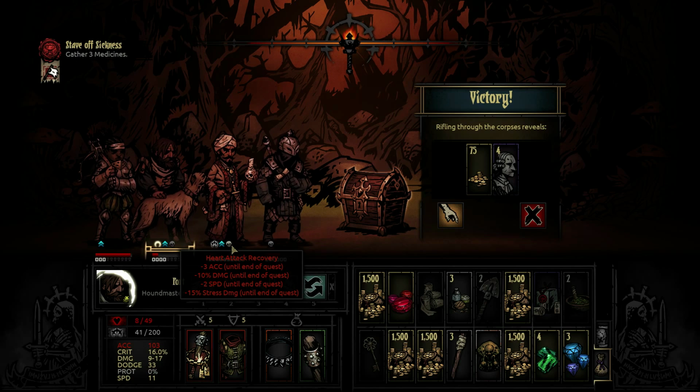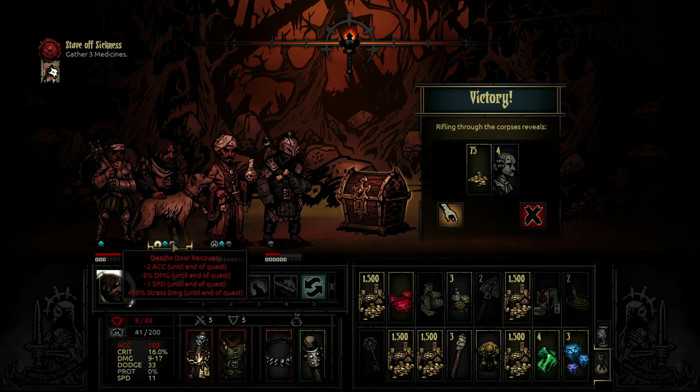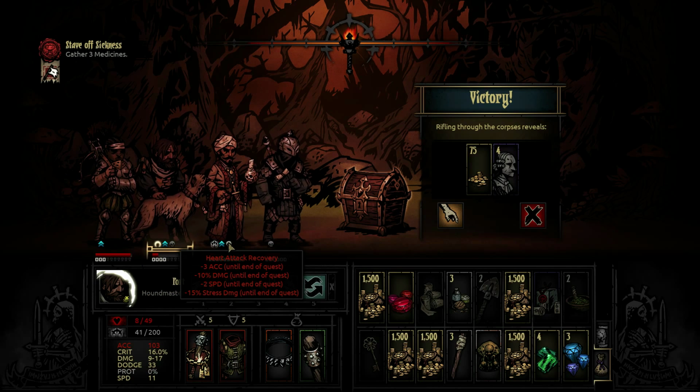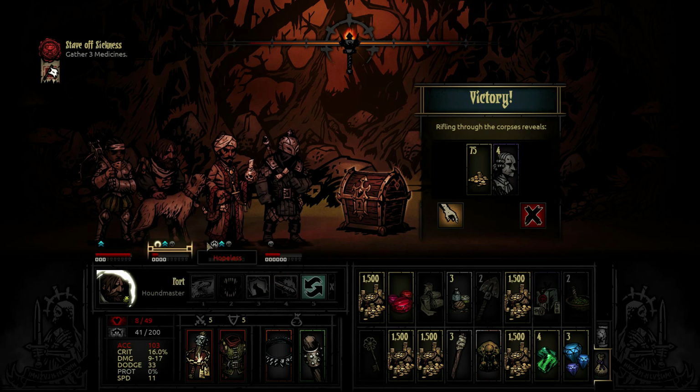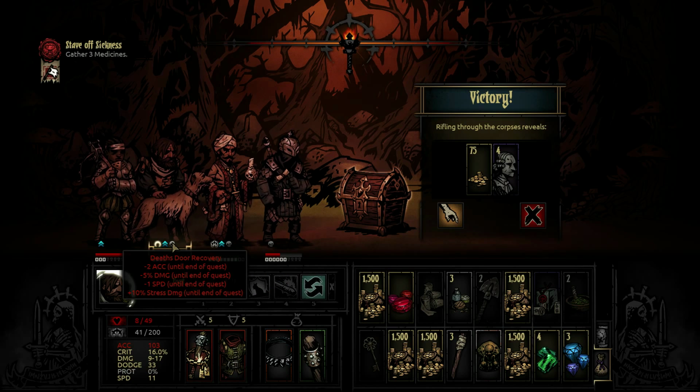No, they're just different. Heart attack recovery, death's door recovery. Right, not quite the same thing. Okay, so the death's door recovery is less severe, but not a lot less severe. Like 1 less accuracy, 5% less damage, 1 less speed, 5%.